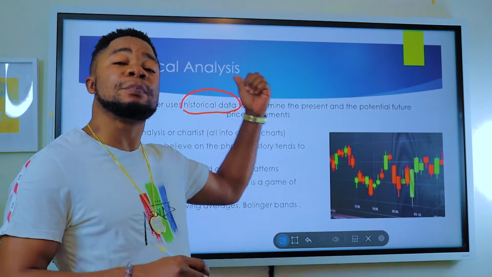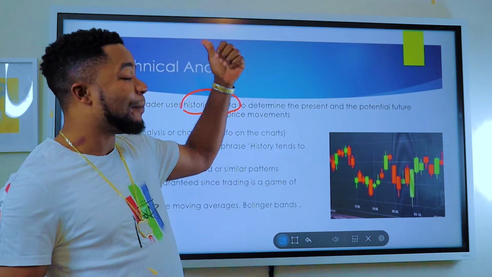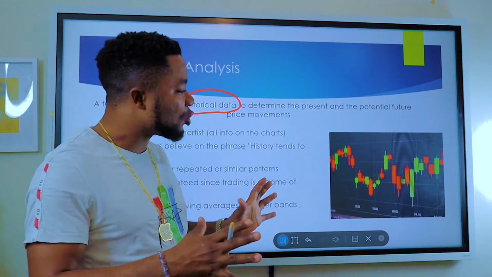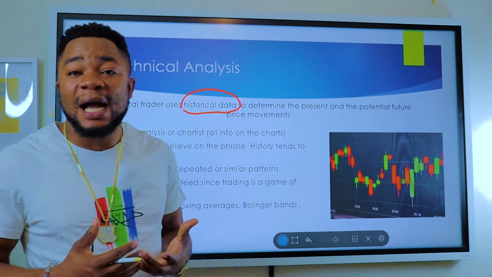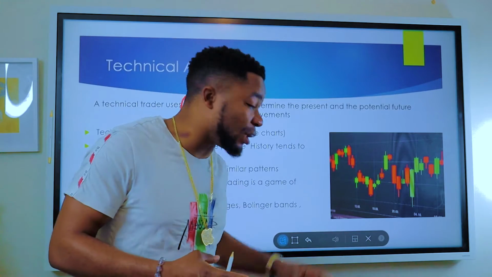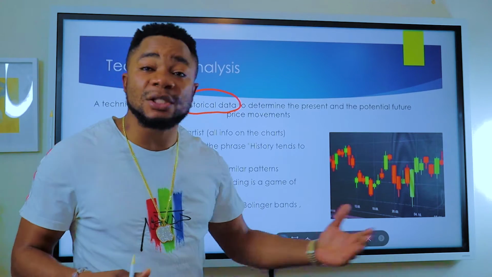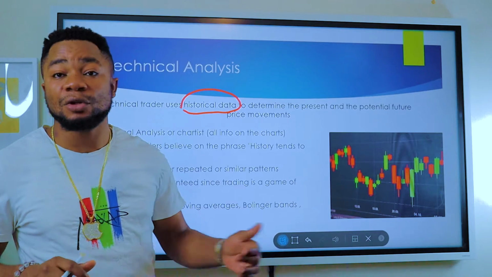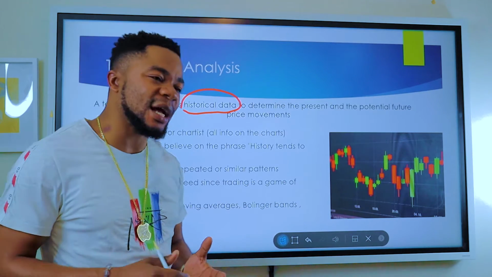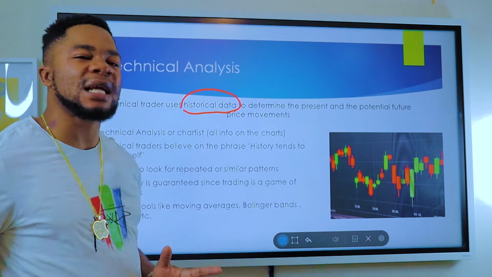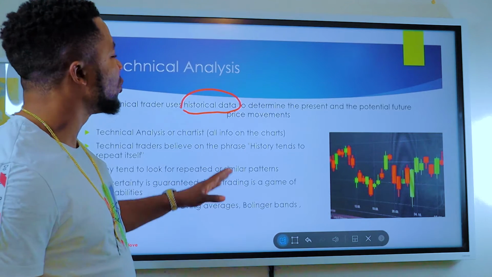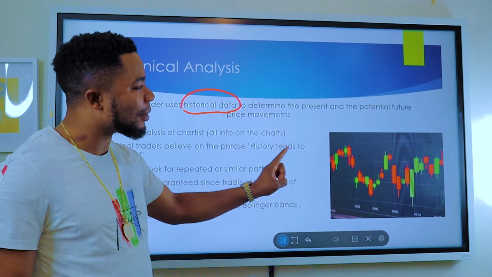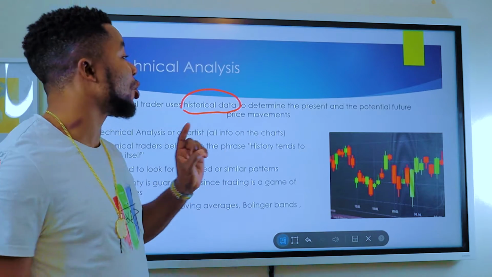The person can be able to see past support and resistance levels, past key levels, past demand and supply levels. So the person is able to see everything, because a technical analyst will tell you he can see everything on the chart. He can see the levels the market is going to go. He can take his trade. So everything for a technical trader is on the chart, nothing more. So if you want to say you only trade with technical analysis, then you are somebody who uses historical data to determine the present and the potential future price.